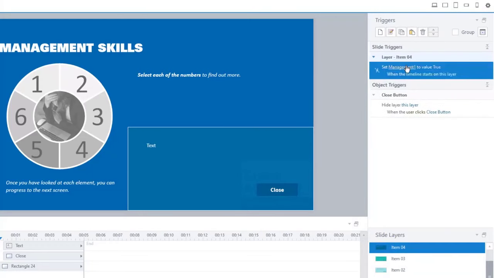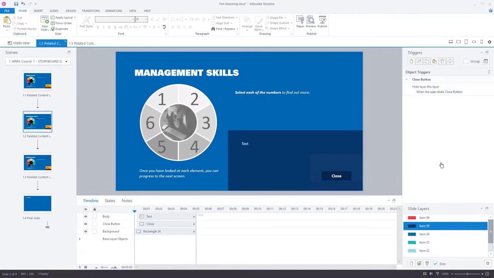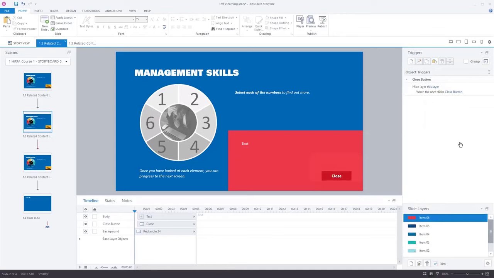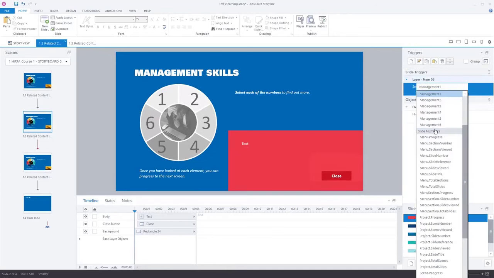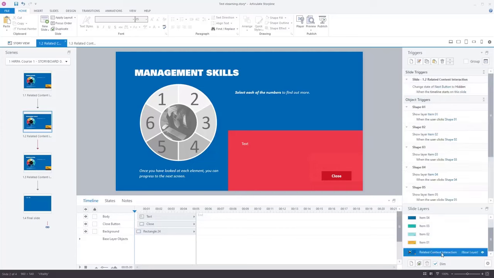Layer 4, layer 5. You can see it's quite a time consuming process. Layer 6. Okay, so we've got it. So on every single one of these layers, it's going to change the variable from being false to true when the layer starts, or the timeline starts on this layer. Go back to your base layer.